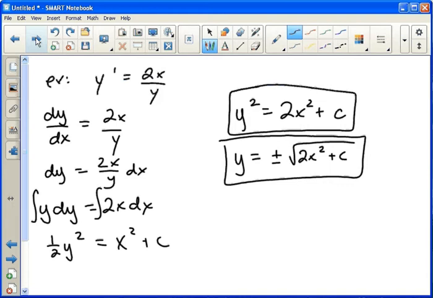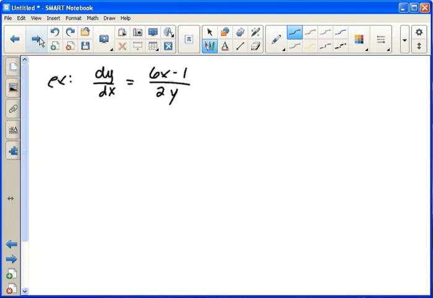Alright, so next up, we have dy over dx equals 6x minus 1 over 2y, excuse me. If you notice, this one's already in Leibniz notation, and sometimes that'll happen. Sometimes it'll already be in Leibniz notation for you, and you don't have to change it. So we just need to separate. Well, basically that means cross-multiplying in this case, because you multiply both sides by dx and 2y. That won't always be the case, but that's how it worked out on this particular problem. So that's separated for us.